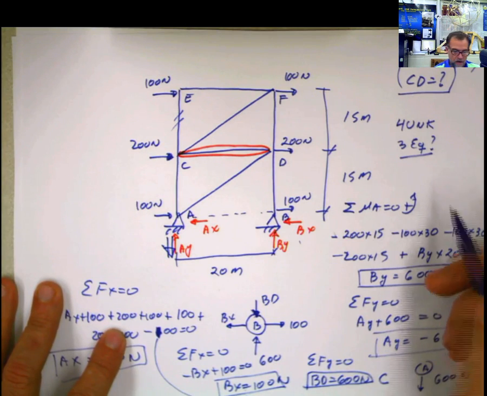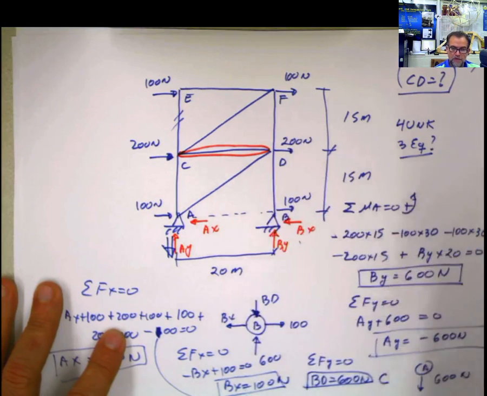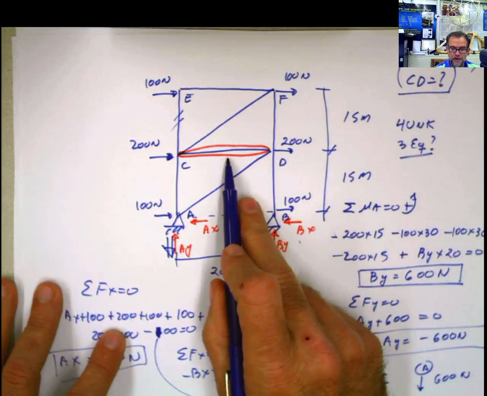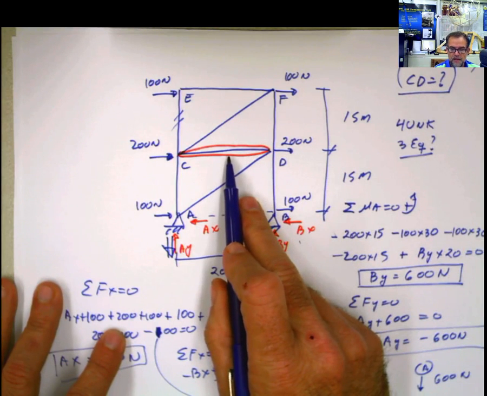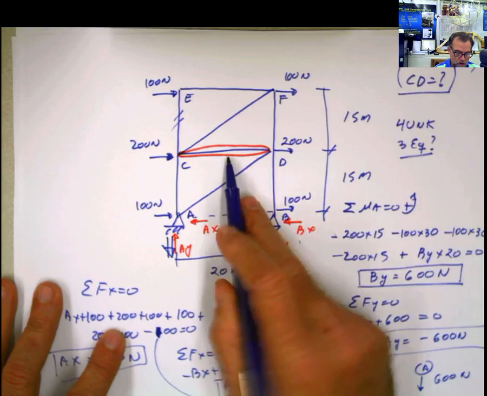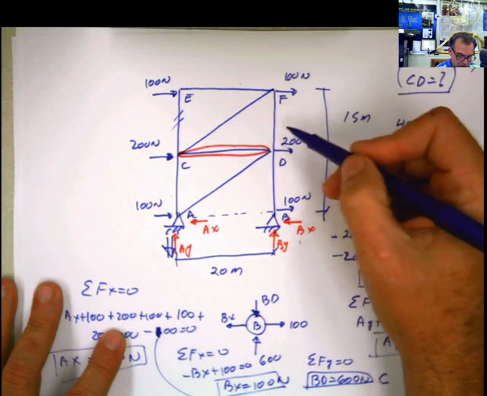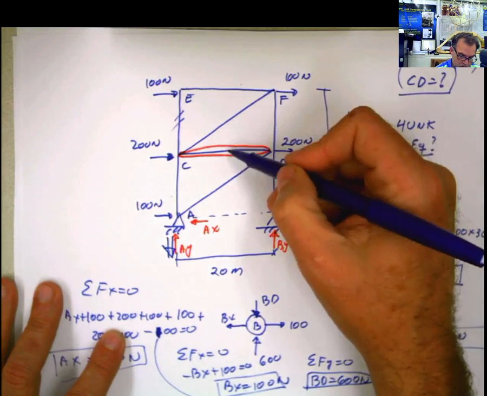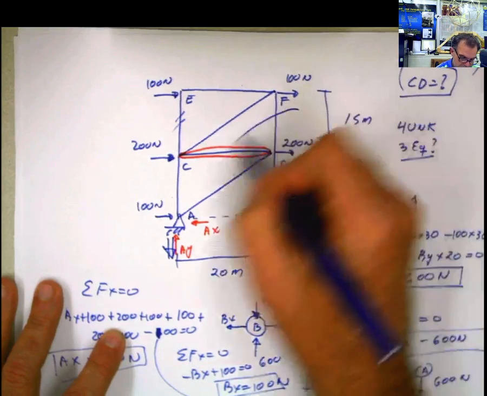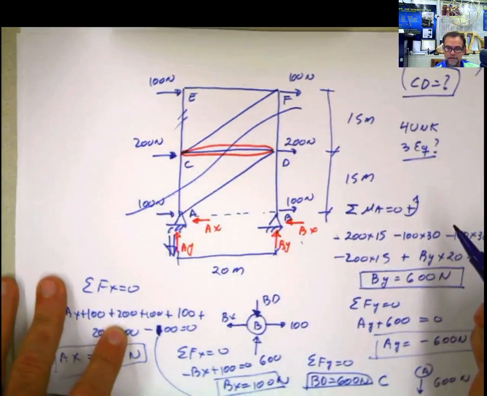Well, I can cut in any section. I can cut up to 3 unknown bars, and this has to be one of them. Not necessarily, but in this case it is one of them. So look, if I cut 1, 2, 3, 4, no, I can't. If I say 1, 2, 3, I can't. But if I do this section like that, I can solve the problem just with that section.